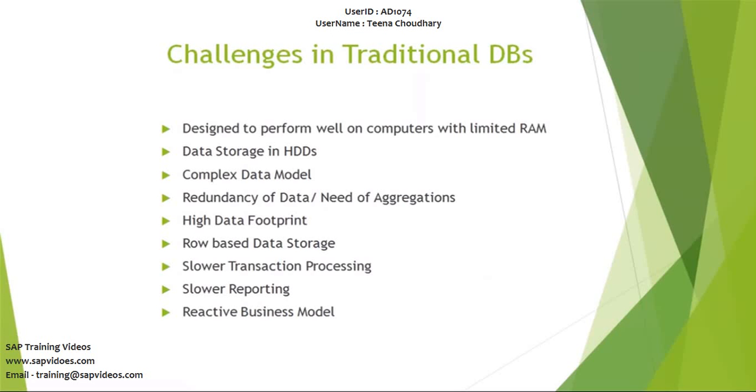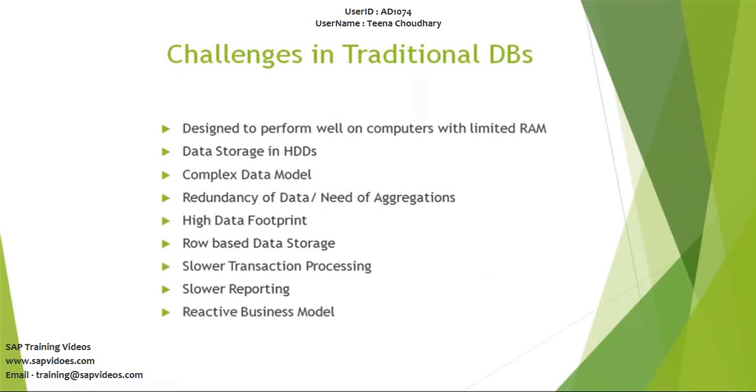As you know, these traditional databases were designed to perform well on computers with limited RAM. Because when these databases were developed somewhere around 22, 25, 30 years back, at that time RAM was not available as it is now. So the availability of RAM was a major challenge during those days. And that is the reason why the data you post into the databases was stored in the form of hard disk.